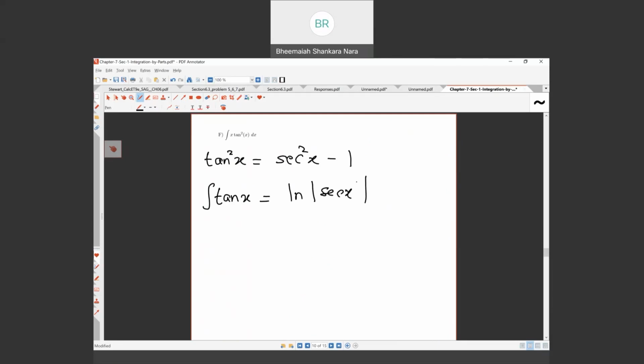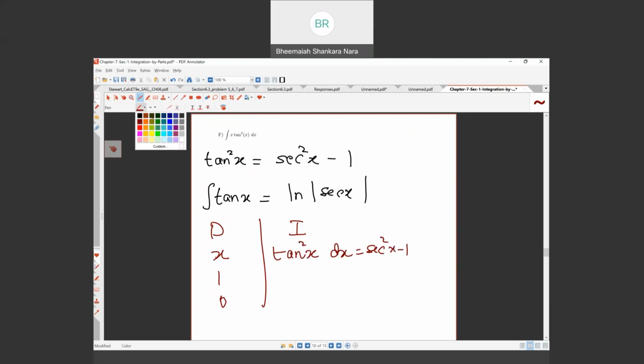So now let's fix the differentiation and integral formulas, D and I. The differentiation function is x. Differentiate, 1; differentiate again, 0. This was not a natural log function, so we could differentiate until we get 0. If it's an algebraic function as your differentiation function, you can differentiate until you get 0. If it's any other function, even though you differentiate any number of times, you will not get 0, so you can stop after the first step. Tan squared x is our second function, dx, and we want to choose the secant squared x minus 1 formula for this.